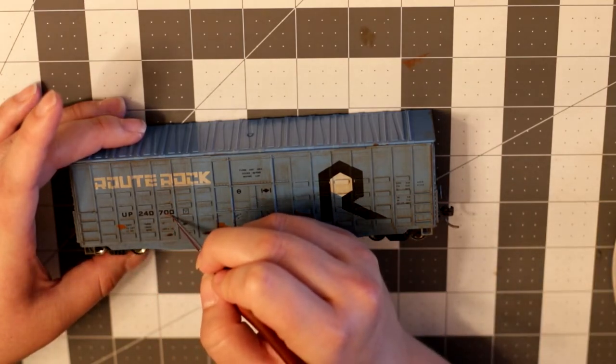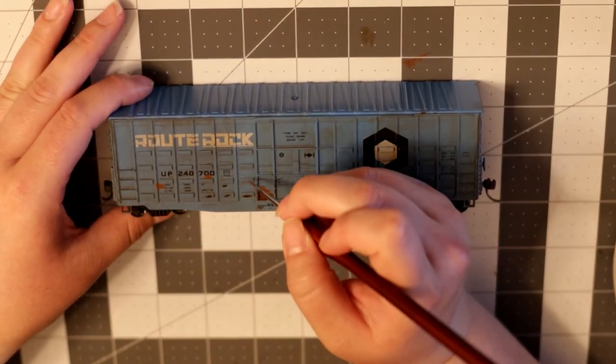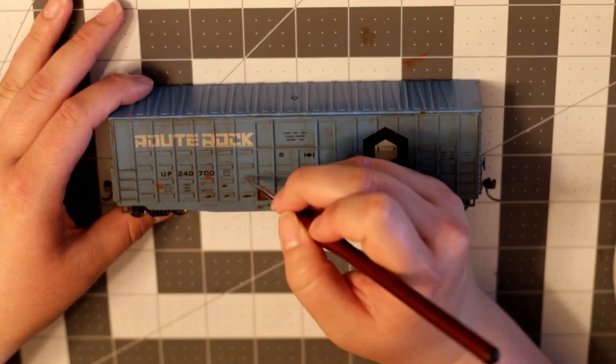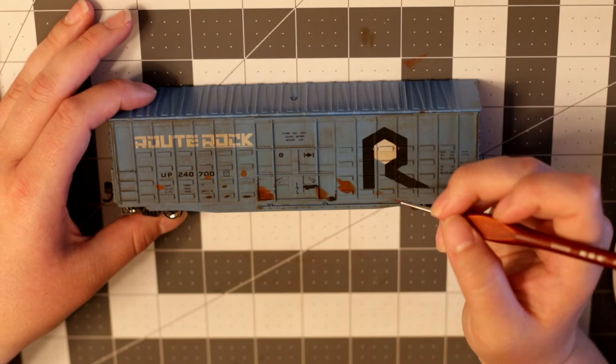As you can see, we're continuing to put down some base layers of light rust, so we'll do a little bit more with them a little bit later on, but just make sure they're randomly laid out across the cars. Use your reference photos again.